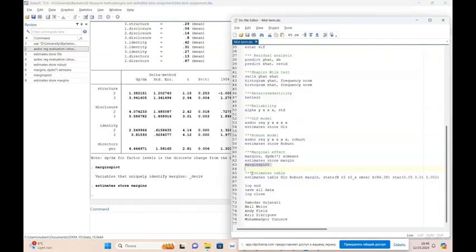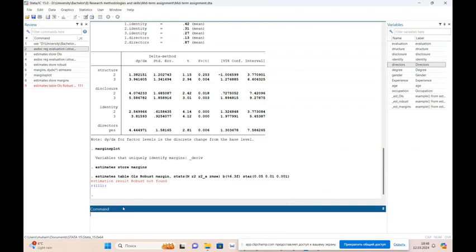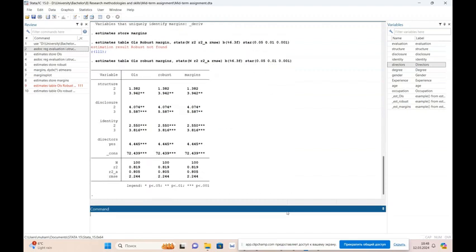Go back to our do file, and we need estimate table. Instead of robust, we need to write robust. Okay, everything's going well. Stars stand for 5%, 1%, and 0.1% error probability.